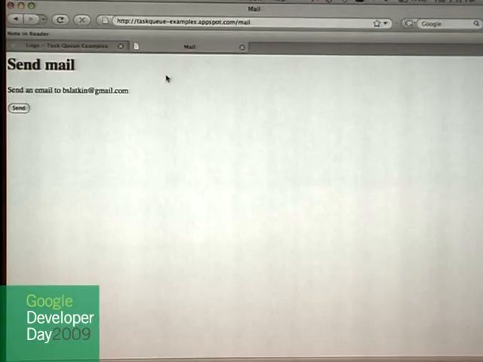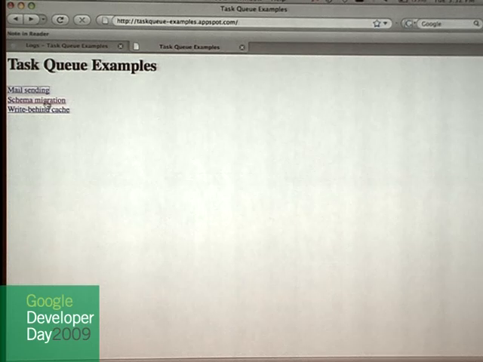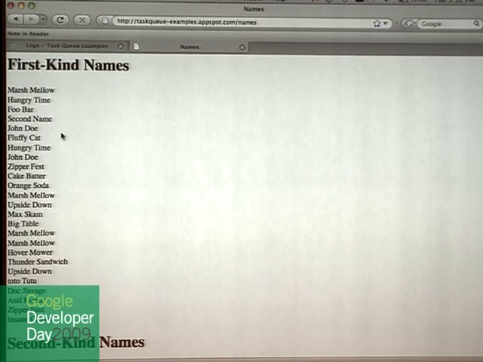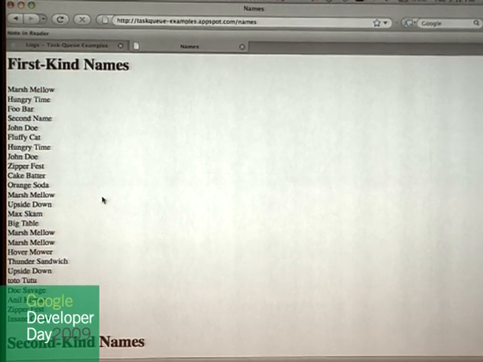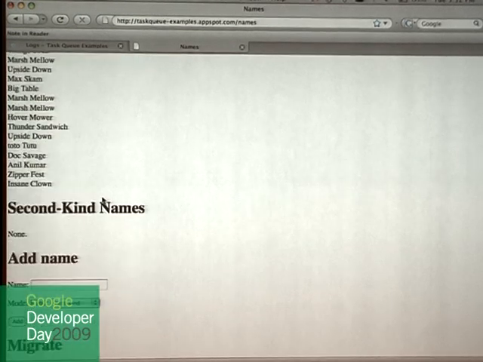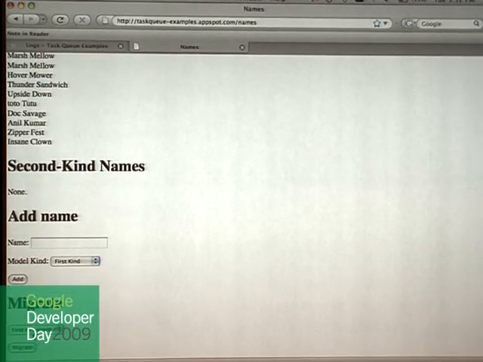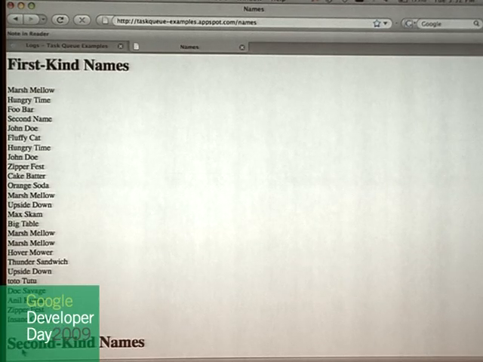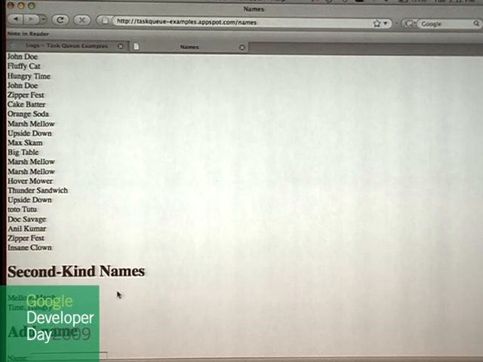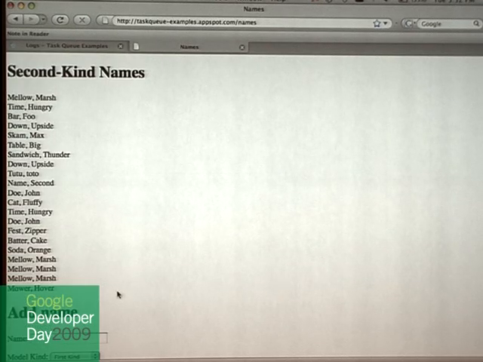So I can show this in action too, with another silly demo. Let's see. All right, so here are some funny names here. Sorry if they're silly. These are the first kind where it's the two names next to each other with a space in between them. And then I have the ability to migrate from first kind to second kind. So I click this button, and then it should start moving them across. So if I reload this, now you see they've all moved to second.